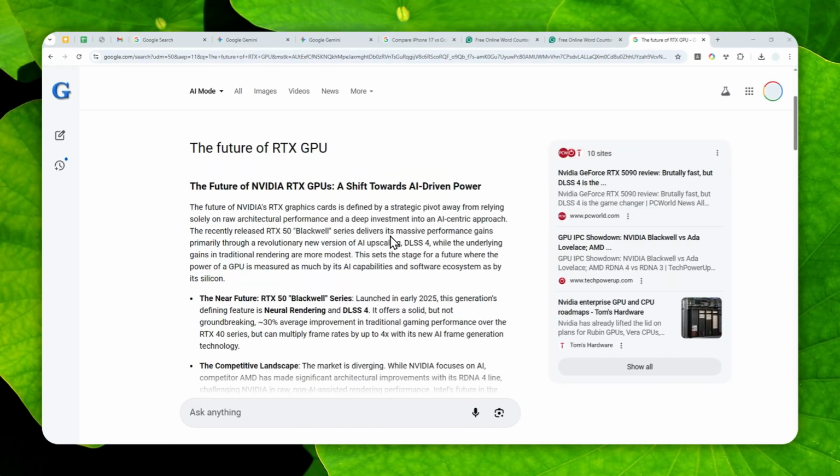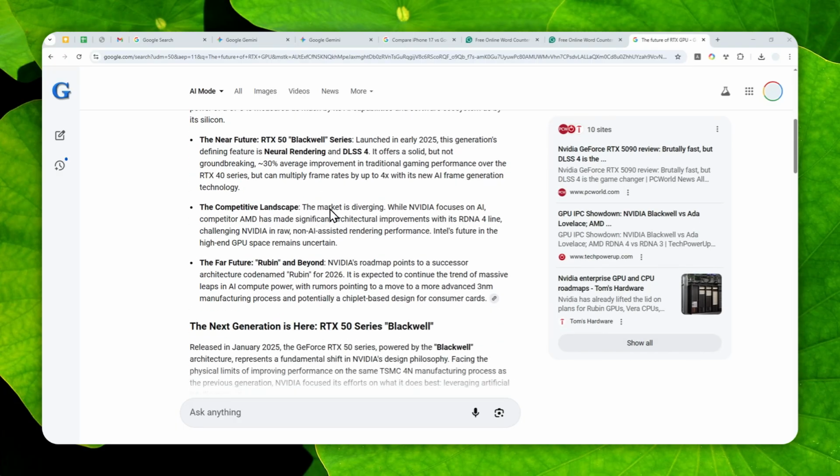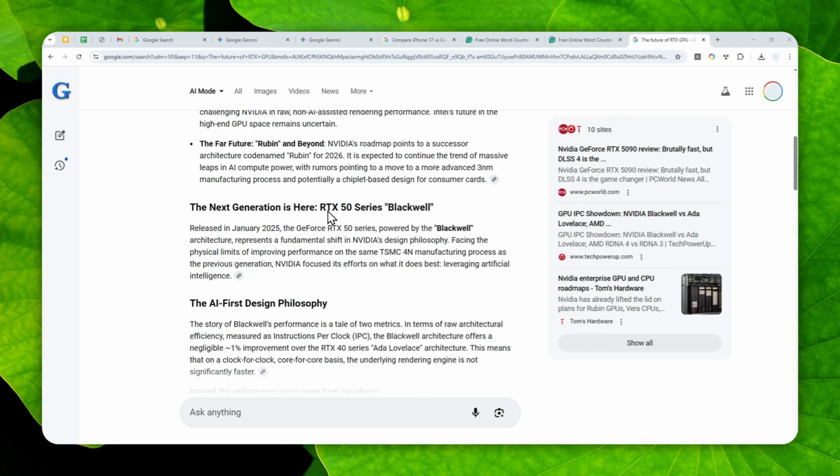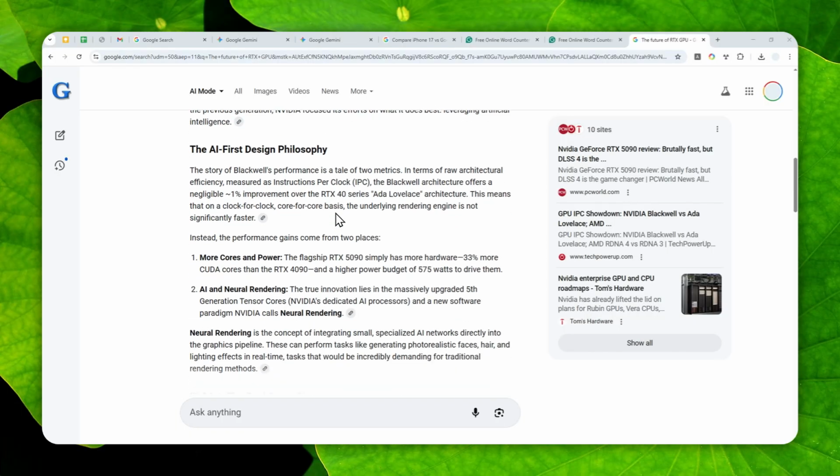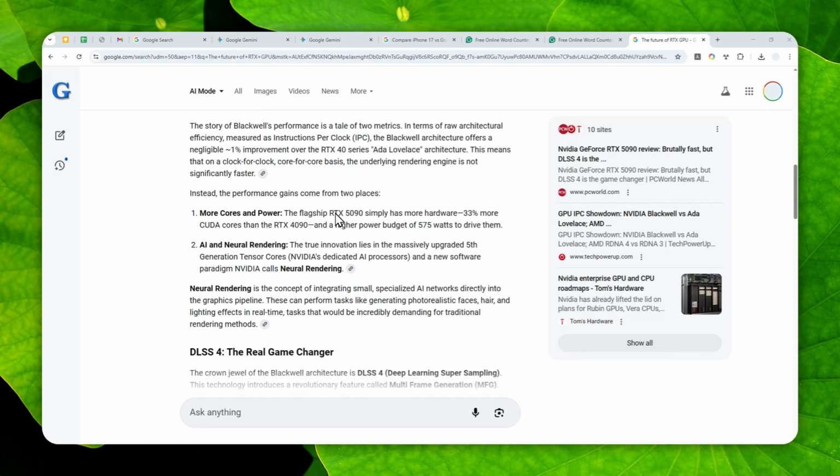Okay, so this is the answer, and it is surprisingly a lot faster than the deep research feature on Gemini. This only takes about 3 minutes, and if you do the same thing using the deep research on Gemini, it could easily take about 5 at minimum to 10 minutes. So that's why I think I'm going to be using the deep search more in some situations, like when I want to do research about a product, or perhaps I just want to get something much quicker.